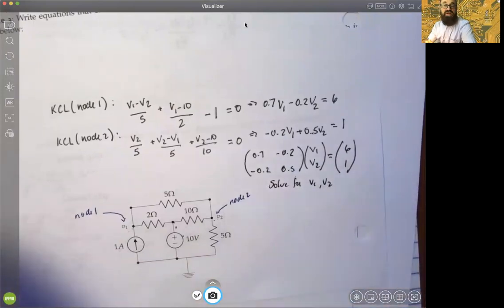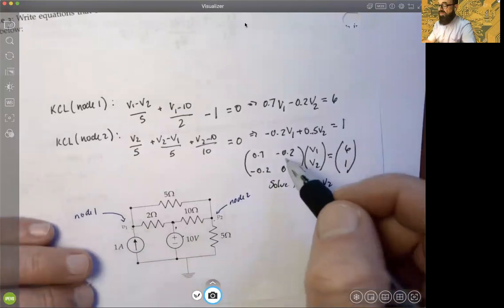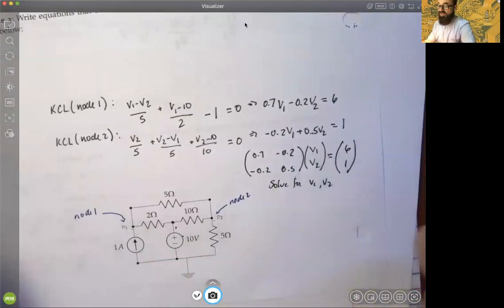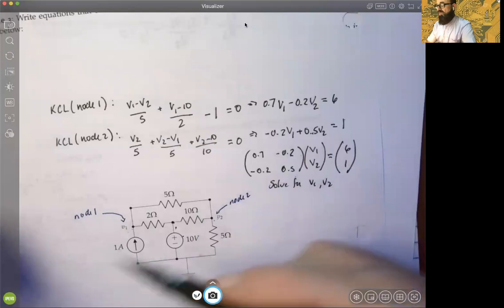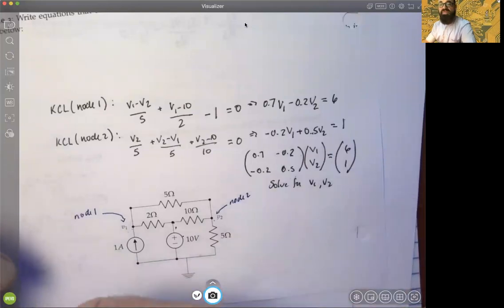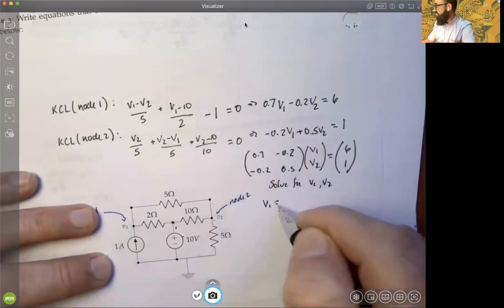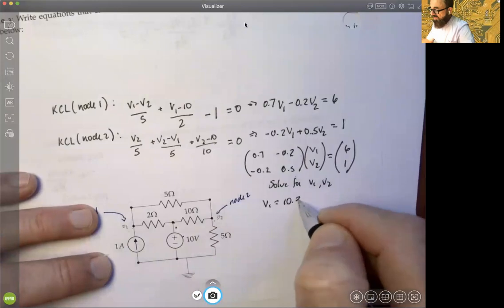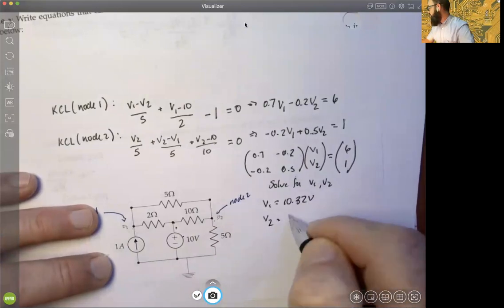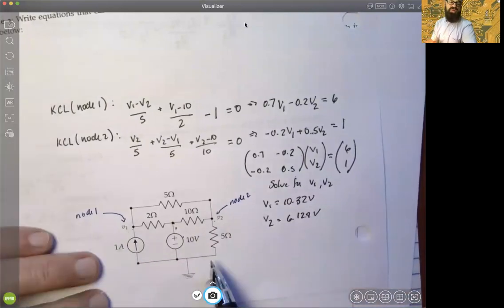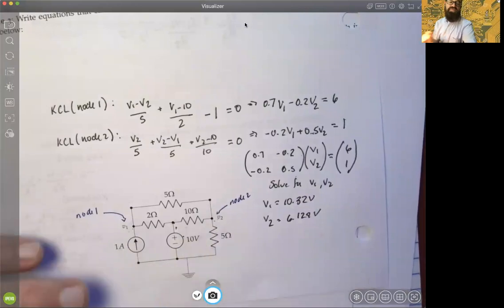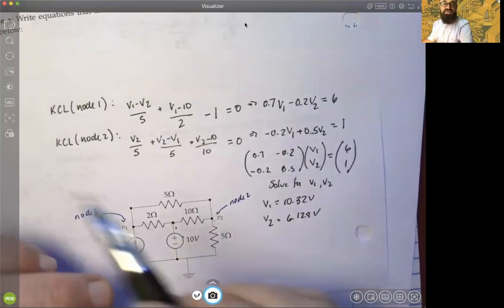And again, that can be done in a variety of ways. It can be done by hand, where you get an expression for V1 in terms of V2, substitute that into the other equation, and then resolve V2 that way. Or plug it into any matrix solver from a calculator or MATLAB, Python, whatever. And you can show that in this case, V1 is 10.32 volts and V2 is 6.129 volts, okay? So you have more voltage at this node than at that node, which kind of makes sense. There's a lot more resistance over here.